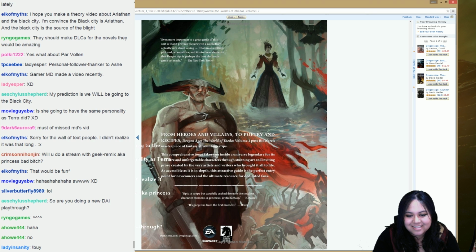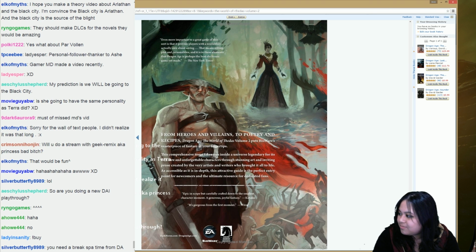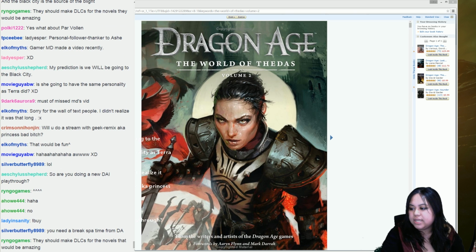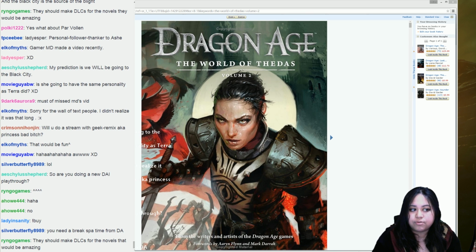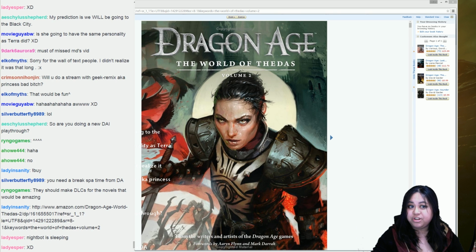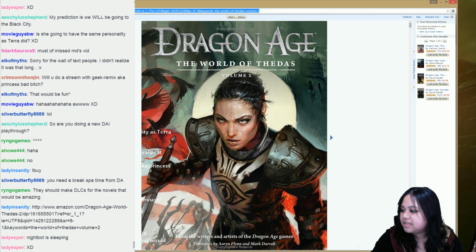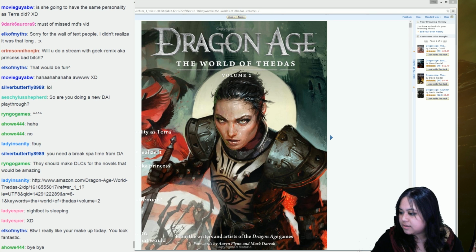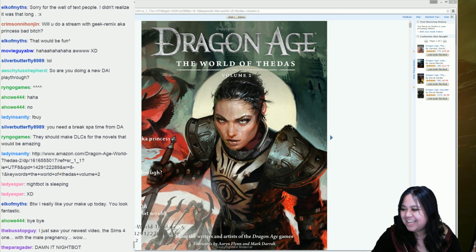But anyway, I think it's a good time to stop because we finally got to go through it. So let me write it down real quick. If you want to get the World of Thedas Volume 2, we didn't go over a lot of it because it wasn't included in the preview, but you can get it on Amazon. Nightbot, what are you doing? Okay, Nightbot's dead. So let me see here. There we go, the really long link. You can get it there.